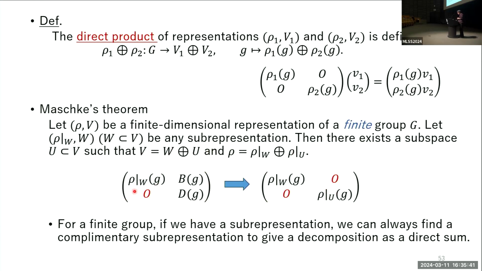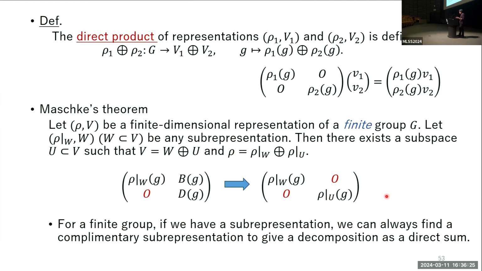You may think that this is obvious, that unless this part is non-zero, but well, consider that this must be block diagonalized irrespective of the element g. So we actually have many matrices, depending on g. But by block diagonalization, we need to find a fixed basis which doesn't depend on g, that gives block diagonalization for all elements of G, all matrices depending on g. That's the meaning of this block diagonalization.